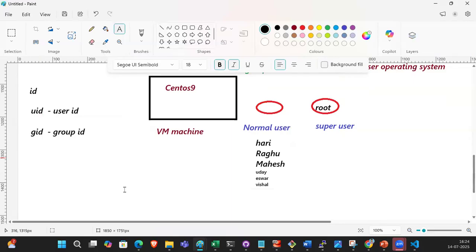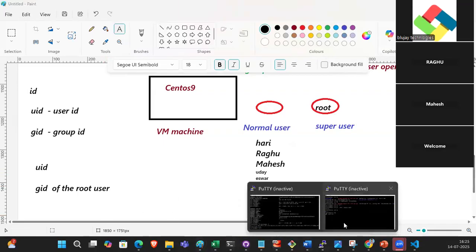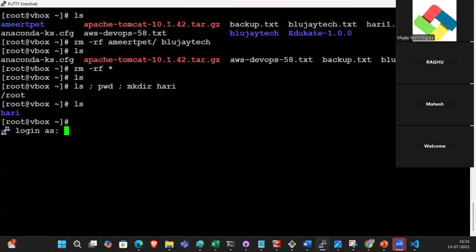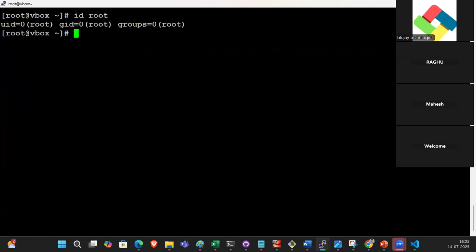What is the UID and GID of the user? What is UID and what is GID, guys? UID is the user ID, GID is the group ID.